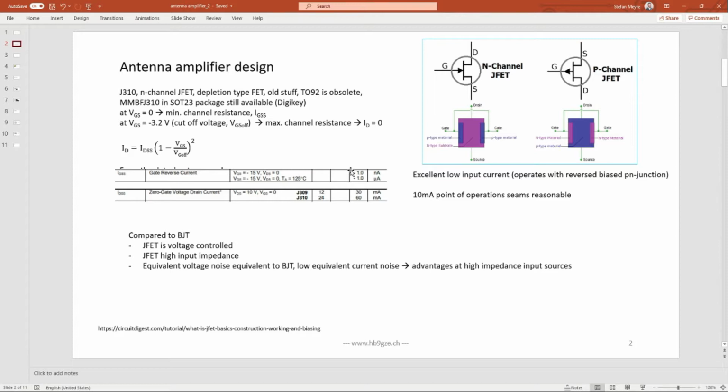And so the maximum gate current of a reversed biased PN junction is something between 1 nanoamp and 1 microamp. It's pretty temperature dependent. You see that's a factor of 1,000 over this temperature range. That's, I think, 25 degrees and 125. But anyway, even 1 microamp is very, very low current. And so the input is not loaded by the gate.